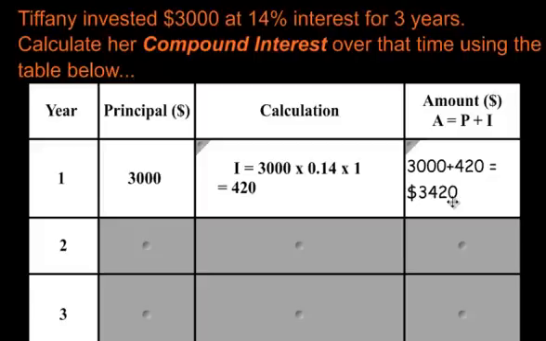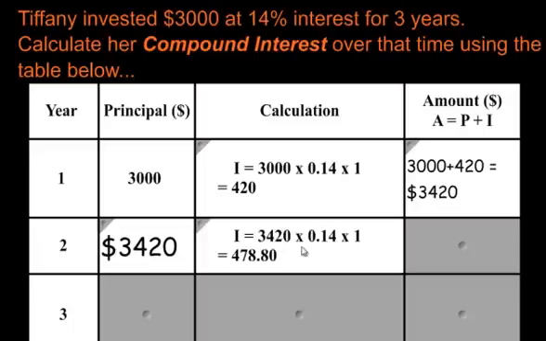Now, with compound interest, the cool thing about compound interest is the next year, you do not start with $3,000 again right here. You don't. You get to take what you have altogether, which is 3420, and you get to start the year off with 3420. Do you see how that's better than just having $3,000 at the start of every year? Compound interest takes this and compounds it. It says, we're going to give you what you've already earned from the previous period, the previous year in this case. All right. So 3420. You do simple interest on that. So 3420 times, again, 0.14 times another year because we're doing another year here. We have $478.80. Put these two numbers together, and this is what we have, $3,898.80. That's looking all right.